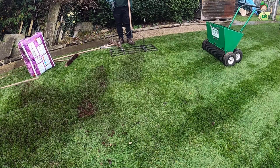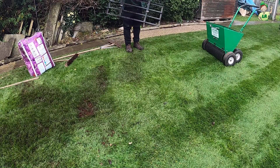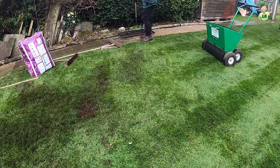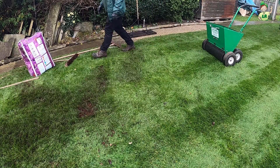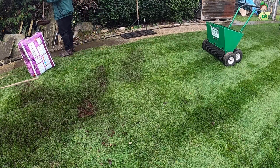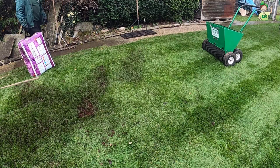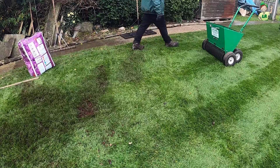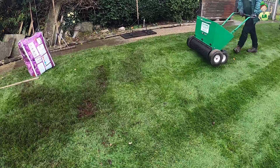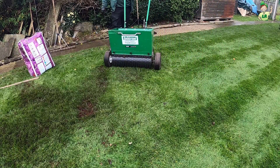This is something you can do yourself, guys, literally for very little money. And you'll be amazed the difference it makes over a few years when you're getting all this goodness into the ground. Humic acid is an amazing product, natural product, that is so beneficial for your lawns. And this is a natural fertilizer, so you'll be saving money and getting your lawn looking nicer.